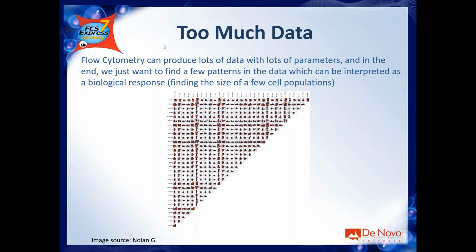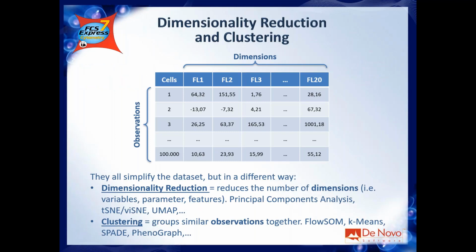It's really not human readable. If you look into your FCS file, you will see something like a table in which you have events in rows and fluorescences, so parameters, also scatters, in columns. So rows are basically observations. Columns are usually called features or dimensions. Because if you have FL1 and FL2, you can plot your cells in a 2D plot. If you have also FL3, you can plot in a 3-dimension plot. With more dimensions, you cannot use any plots.